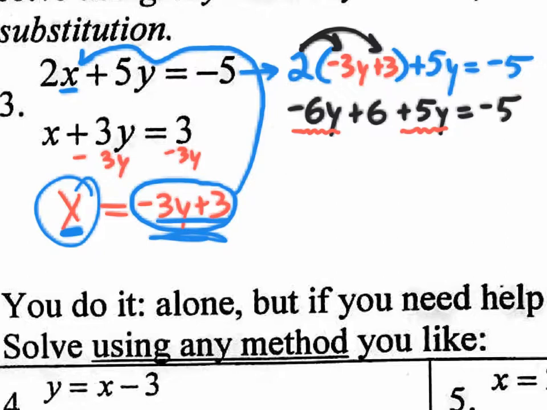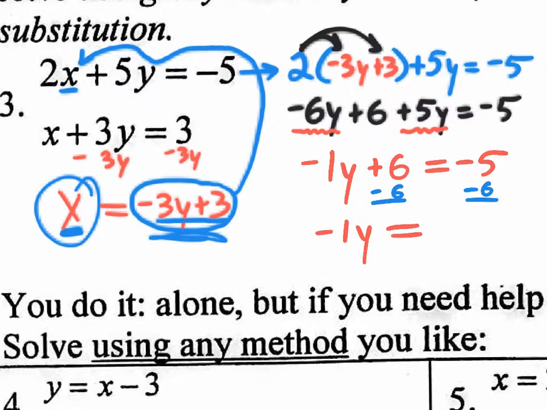You can do this in your head. If you owe somebody $6 but you only have $5, you could give them the $5 and you're still going to owe them one of those dollars, in this case one of those y's. Let me bring down the rest, the plus 6, the equal sign, the minus 5. Now from here I need to get y by itself. I need to get rid of that 6 by subtracting 6. My new equation is going to be negative 1y equals negative 11. My final step will be to get rid of the multiplication of negative 1 by dividing by negative 1. So my y value really equals positive 11.